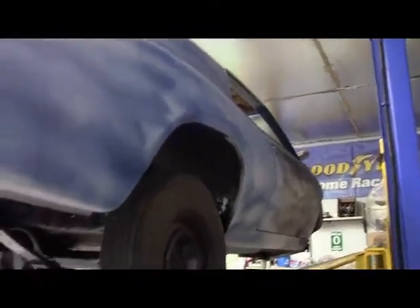So just taking a quick video here. You can see all this work is already done. Set passenger side, that door, it's all done. And new quarter panel on the car. Looks pretty good. Did a nice job on it, I think. Still some work to be done, of course, when he gets it back, but I gotta do my thing on it now, and then it'll be ready to go.